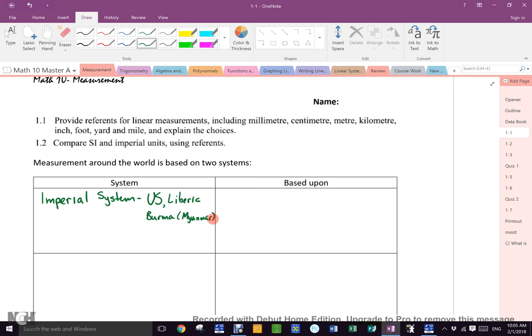Now, did someone literally put out their foot and say, measure this and that will be a foot? Pretty much. So the imperial system is used in these three places. And sadly for us, we use it as well because we're attached to the U.S. It is based on body parts. Why is that stupid? Why is it stupid to base a measurement system on body parts? Because everybody has a different body, right?